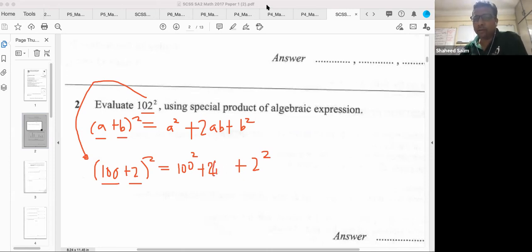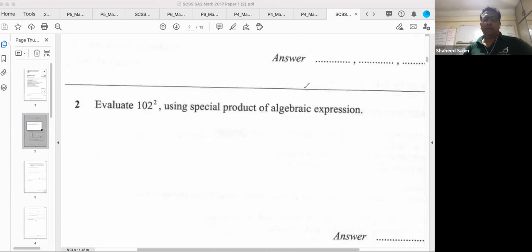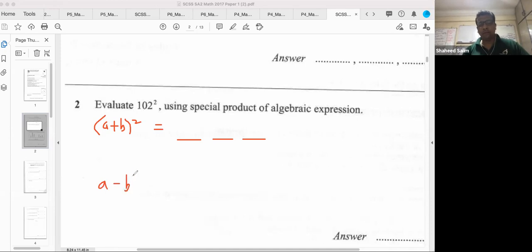Are you confused by this one? Yes, sir. Okay, no problem. I will now give you this one. Now we have (A plus B) squared. You expand, and then you tell me what's the answer. And then (A minus B) squared. You expand. You know this one is A minus B times A minus B, and that one is A plus B times A plus B. So what's the final answer here and down here?